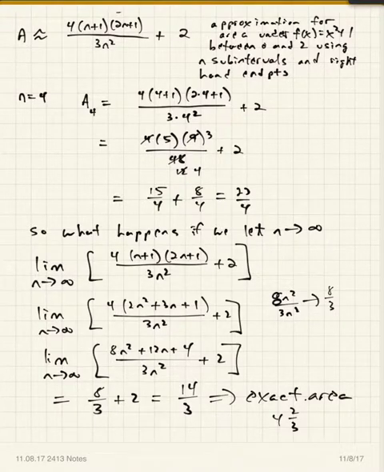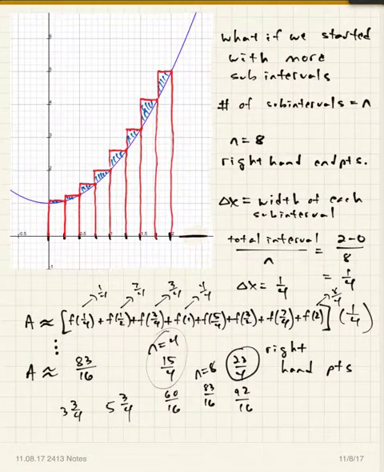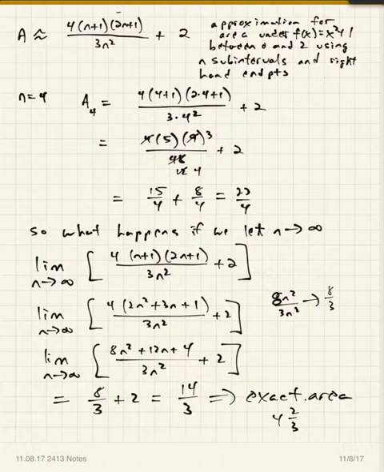And this is actually our exact area. What's happening here is, if we go back to maybe this picture right here, what we're doing is we let n go to infinity, the errors become smaller, right? So as n goes to infinity, in other words, the number of subintervals gets larger and larger, the errors in each rectangle, in other words, the amount that's above the curve or below the curve that's an error, is going to 0. And so the errors, as n goes to infinity, disappear. And you're left with the exact area. And so we've kind of hatched a scheme to get the exact area underneath the curve right here.